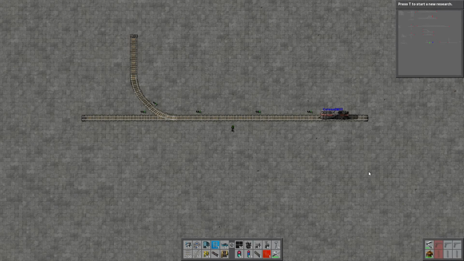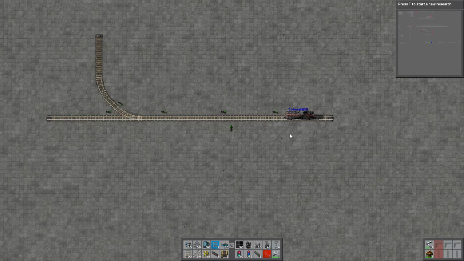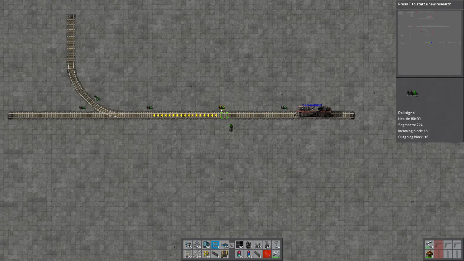The next thing we're going to talk about is signals. Now, firstly, we're only talking about the basic signals. We're not talking about chain signals. The important thing to note about the signals is that same as train stations, they must be on the right-hand side of the rail as the train is travelling. So we can see here the train is going to be going towards the west, so the signals are on the right-hand side of the rail.